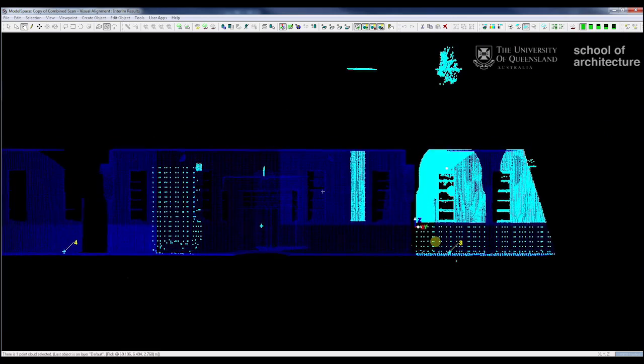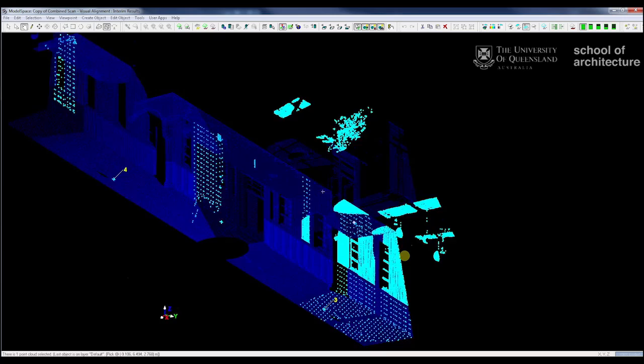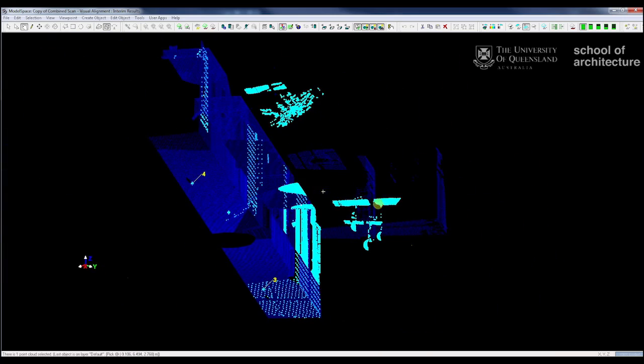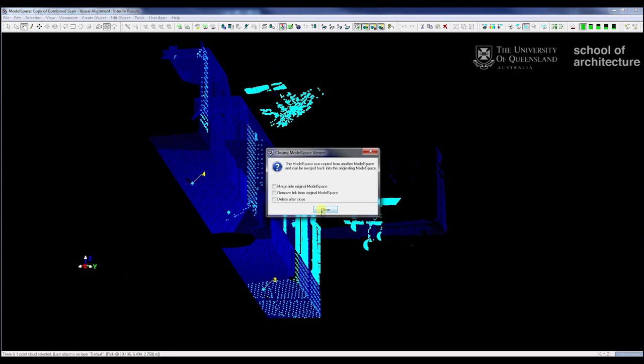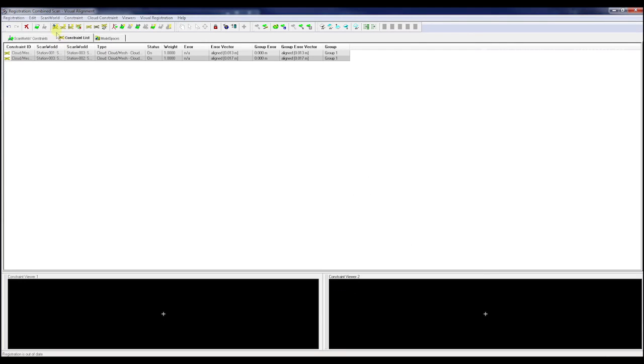There we go, that looks pretty good. Yep, that's pretty good for a visual. We'll close this one down, delete after close, and we close this as well. We don't want to save as model space.